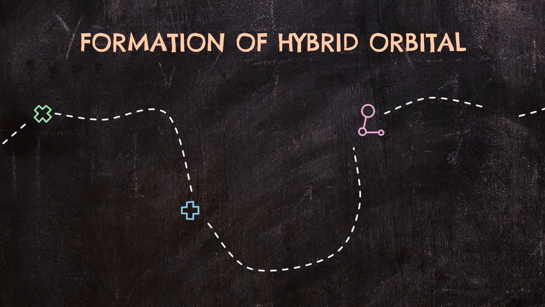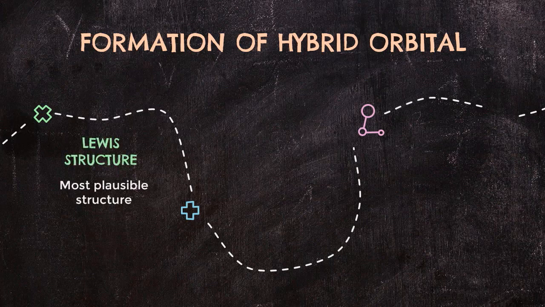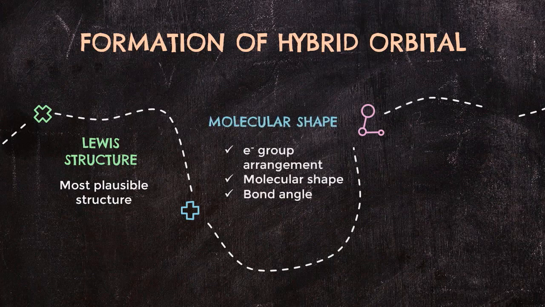Here are the steps to form hybrid orbitals before we can proceed to the final step, showing overlapping of orbitals. First, you need to make sure that you have formed the most plausible Lewis structure. Then, by using VSEPR theory, you can determine the molecular shapes. The shape of the molecule is determined by the hybridized orbitals. As mentioned earlier, hybrid orbitals can be formed from the central atom and terminal atoms that have a pi bond. So we're going to look at a number of examples in a bit.